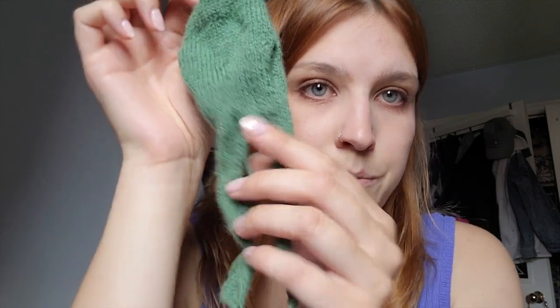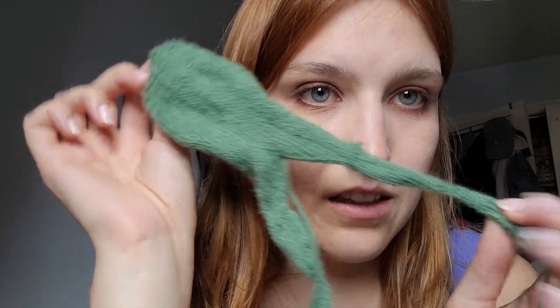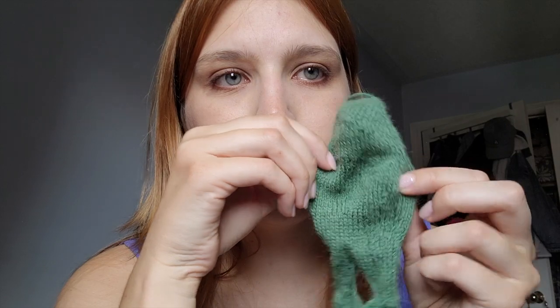My next WIP is this guy right here. It's got two little legs, no arms, and a little face. This pattern is Frog and Toad by Frog and Cass — and this is, I believe, Frog. I've done his little legs, and now I just gotta pick up for the arms, do his eyes, stuff him, and then he'll be good to go. Then I'll have to start on Toad, which is kind of the same thing but a little bit shorter, and then their little outfits.